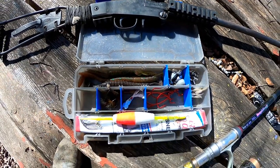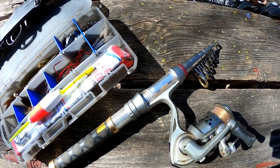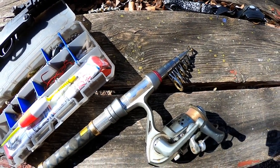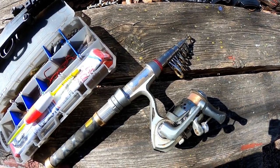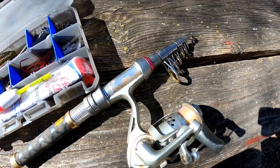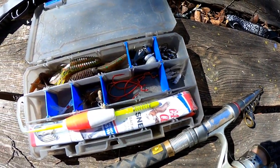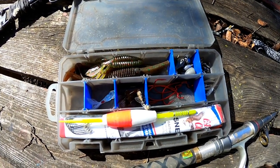I've always thought these telescopic fishing poles were more of a novelty, but they have impressed me — they're a lot more durable than I thought. I've caught some big bass off of this one, and as long as you take care of it, they hold up pretty well. The most important thing about these fishing kits is to have good tackle in there, because when it's time to use it, you want it to work well.